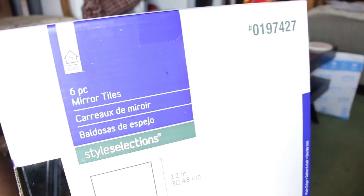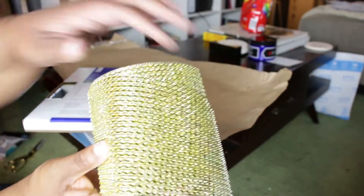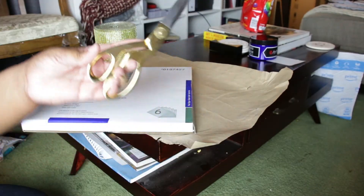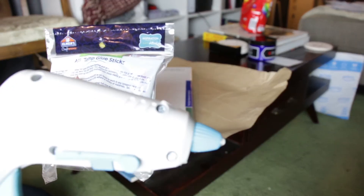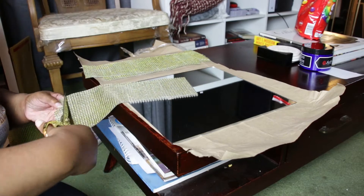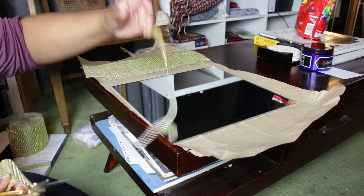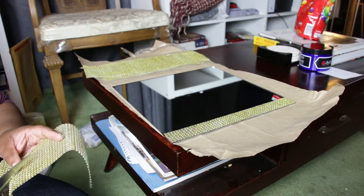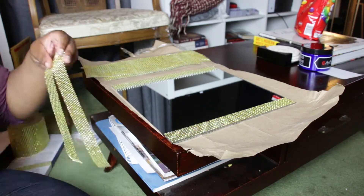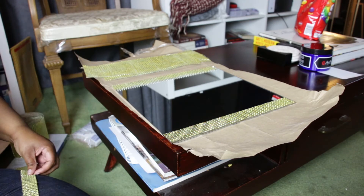I'm going to start my project off with some mirror tiles that I got from Lowe's, the gold bling wrap from Totally Dazzled, scissors, and a hot glue gun. You'll see me measuring out the size of the mirrors with the blinged-out ribbon — the mirror sizes are on the box, but I needed to measure out what sizes I needed for the ribbon.